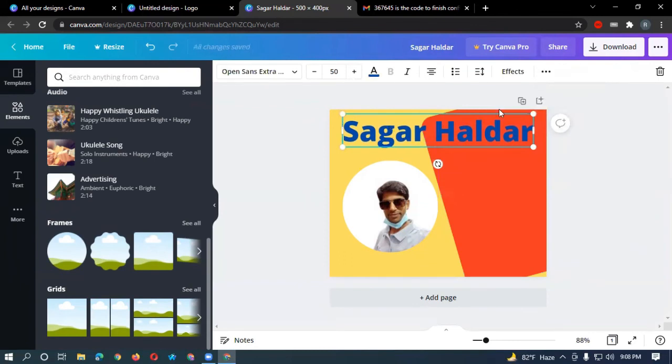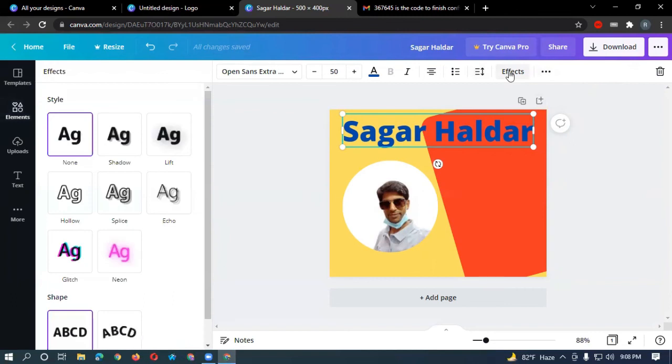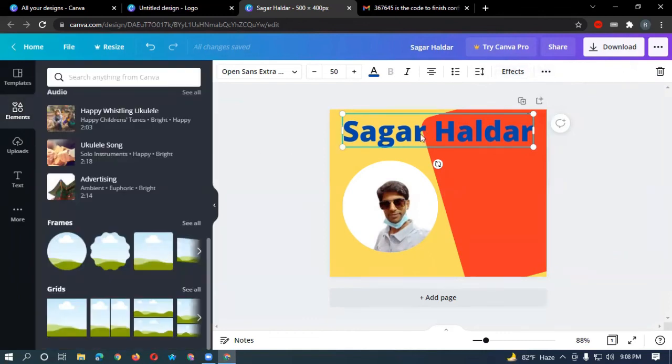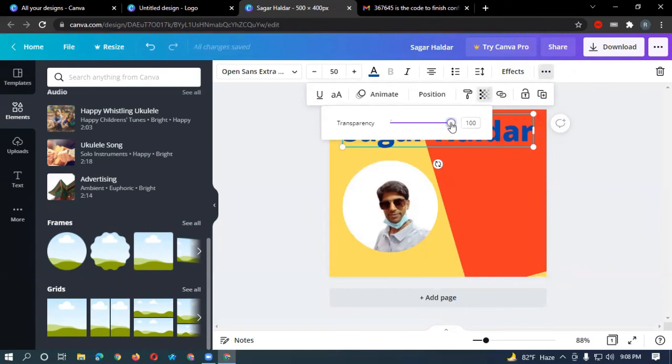When you click on the writing and then click on Effects, you can take any style from here. From the three dots you can check or adjust the transparency. Okay, I'm going to increase the transparency of the writing to 100%.